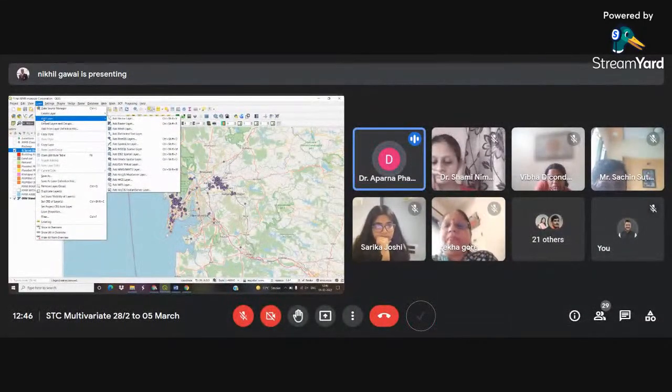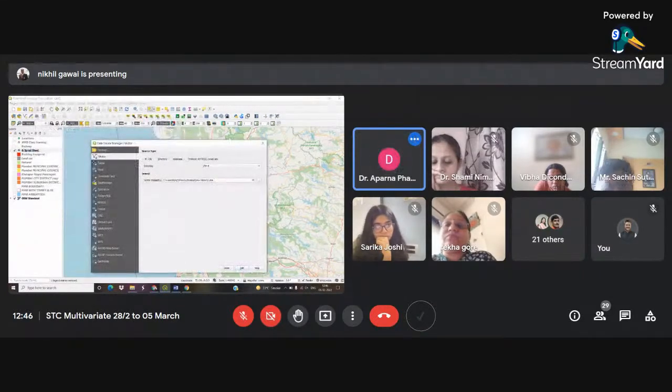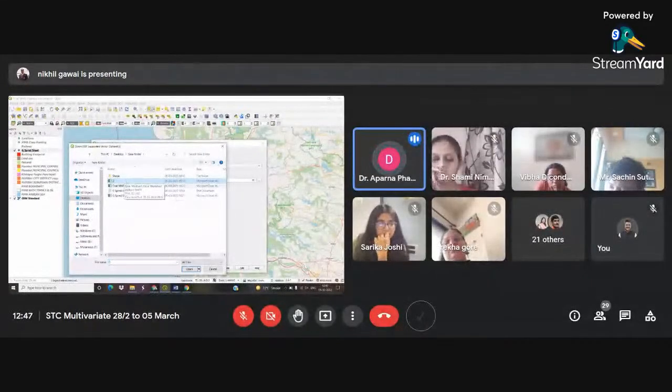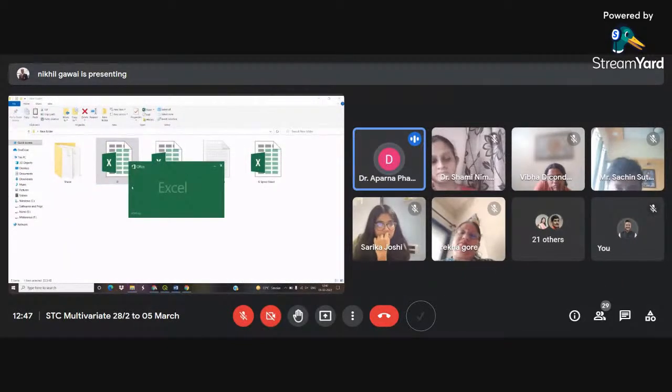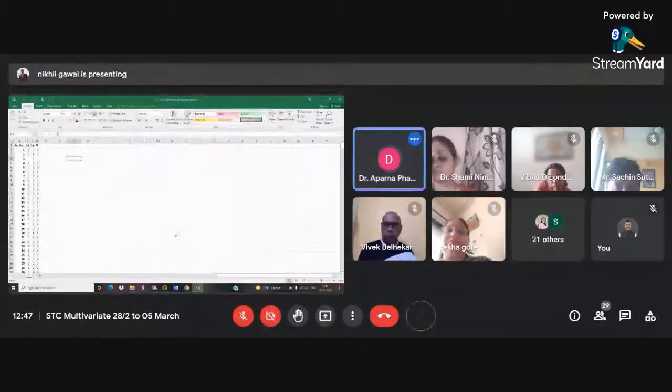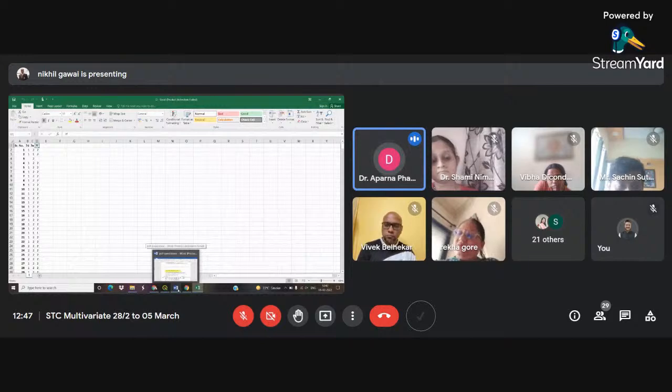You can add another layer, vector layer. Now this is the data which we have refined for the display purpose, for the analysis purpose. This is basically regarding people's perception of what they feel, whether they feel secure.